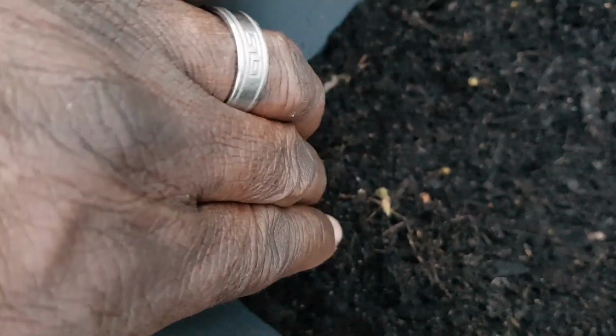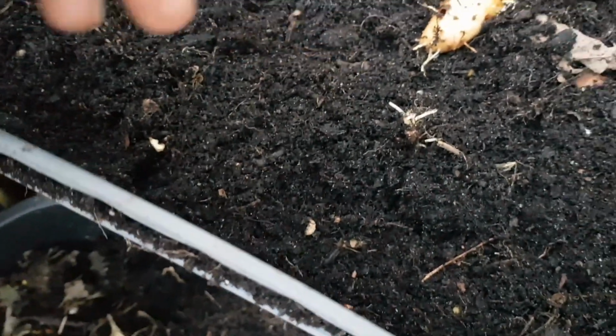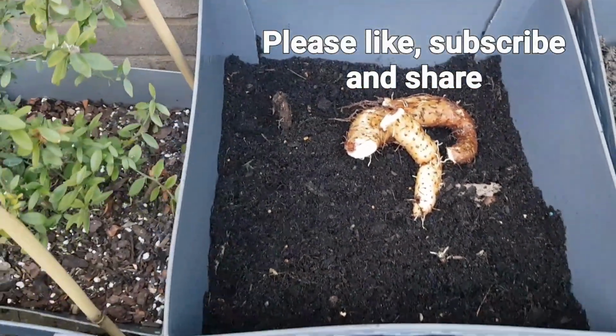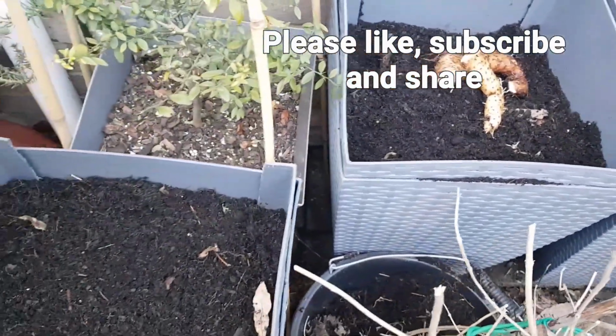And here I have got four sprouts coming up. One here, and the other one is actually here. So I'm going to have two containers of cinnamon yam growing outside my back window for this year.